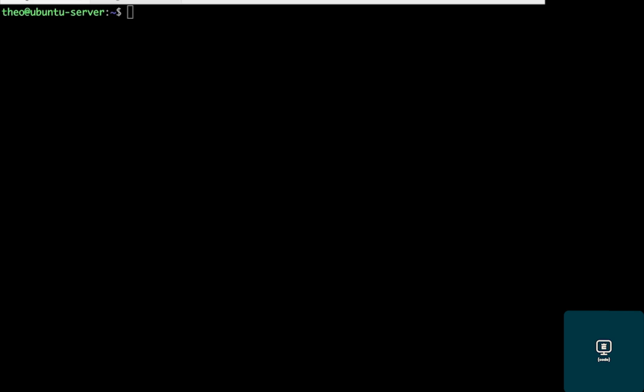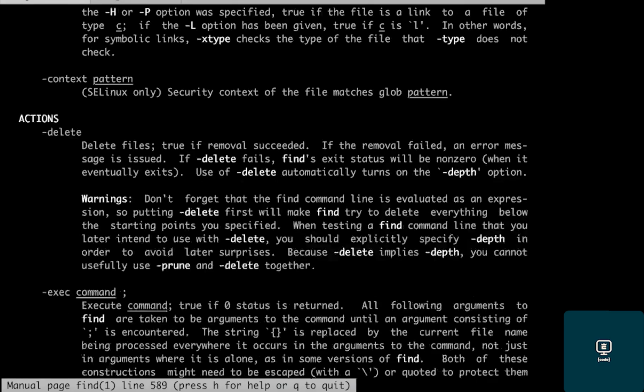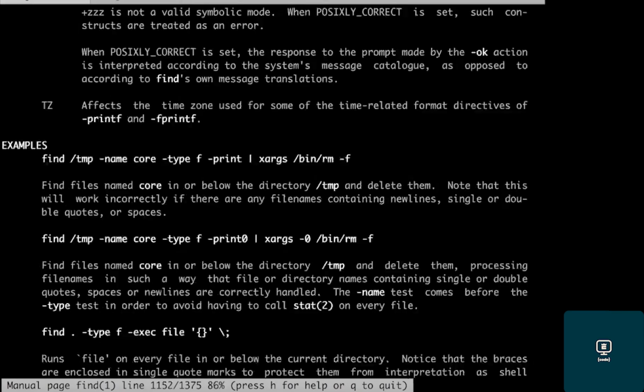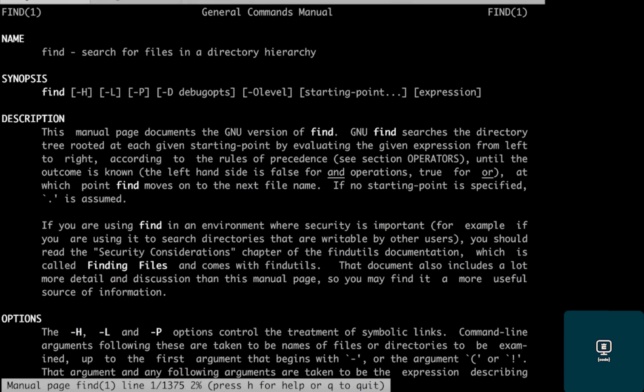One thing you'll have to do quite often on your server is find files or directories. There are two primary commands you'll use to do this, find and locate, and we'll cover both of those in this lesson. Find is a very powerful tool for finding files based on many properties of the file. If we just scroll through here quickly, you can see pages and pages of options. We'll look at some of the most common options and a few uncommon but very useful ones as well.